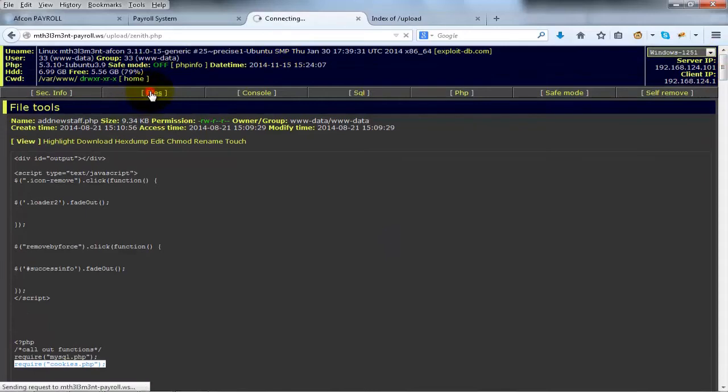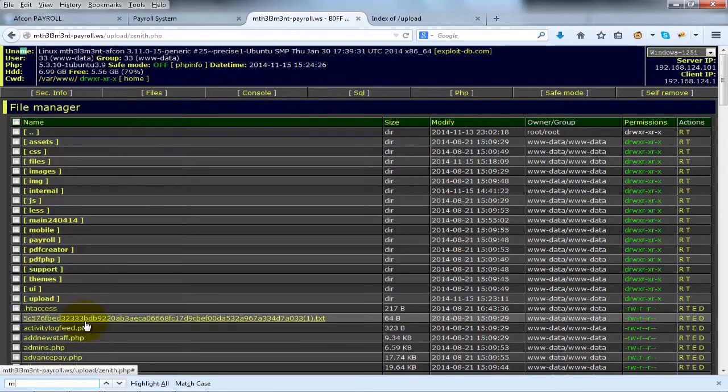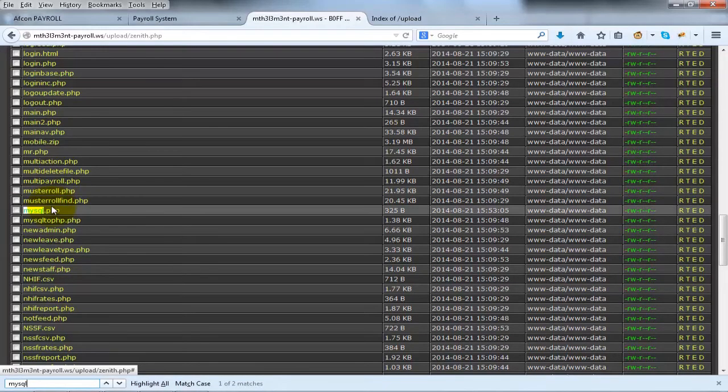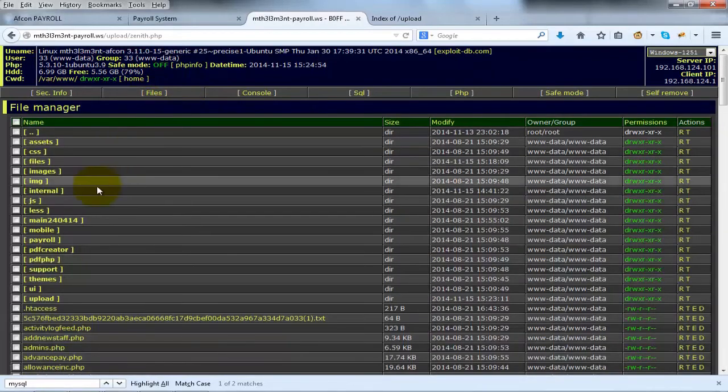So let's go back to the files. We'd want to see what mysql.php is, if it's needed by most pages. And yes, so mysql.php is basically that. Cookies.php we understand from the fact that it checks for the cookie to be mid equals 1, which you've seen is a very big weakness on its own. So here's that database connection information. And yes, so as you see, this should have been left here rather than be put there.